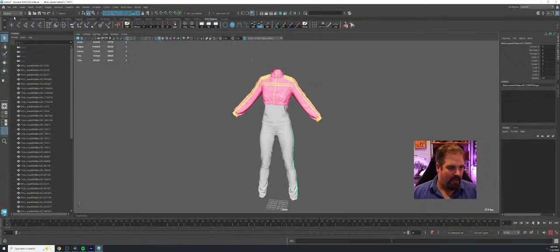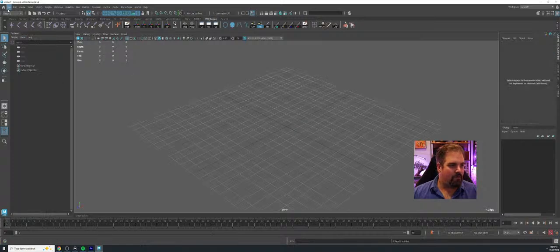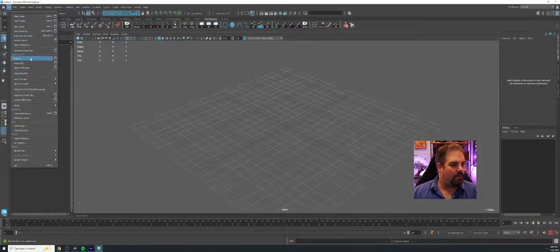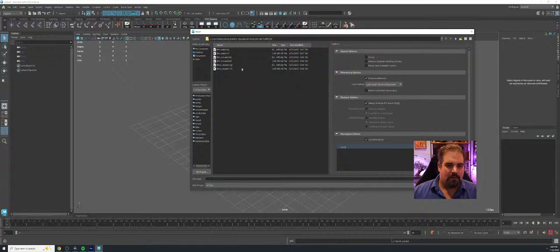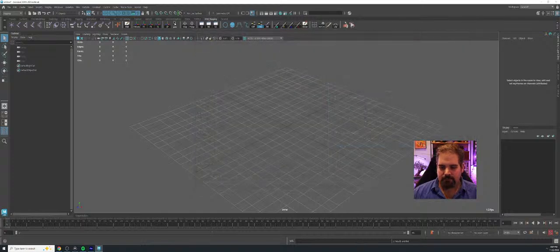So let's go ahead and hit File, New Scene, and let's see what the other one looks like. Don't save, File, Import. Let's just take a look. So that was the thin weld. Do we have a thick weld? No, we have a thick unweld, thin weld. Let's try that one.